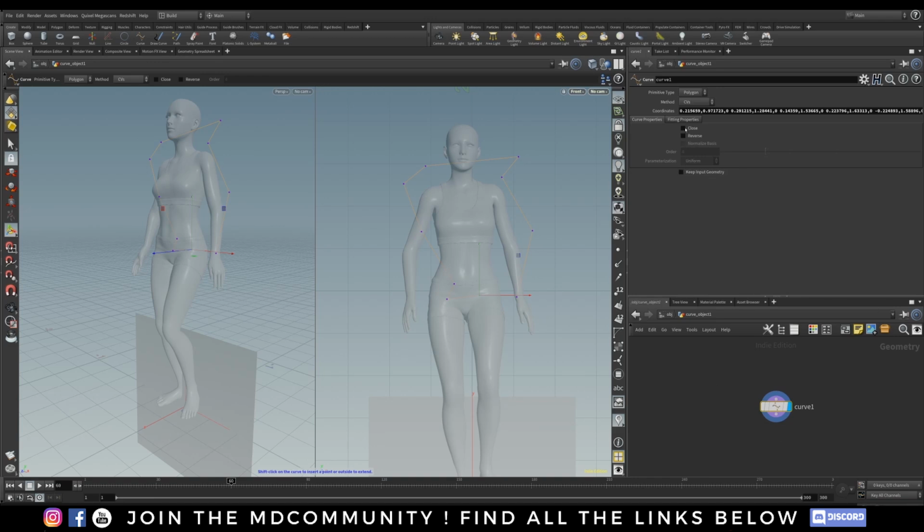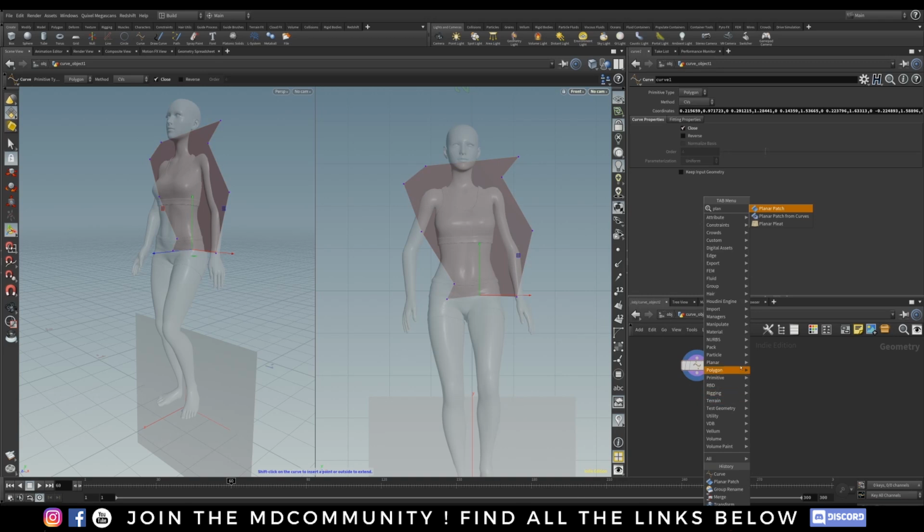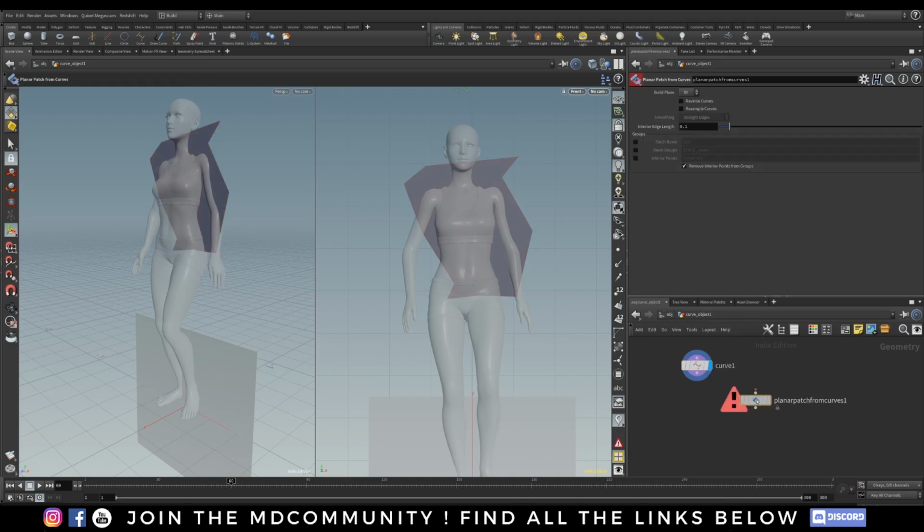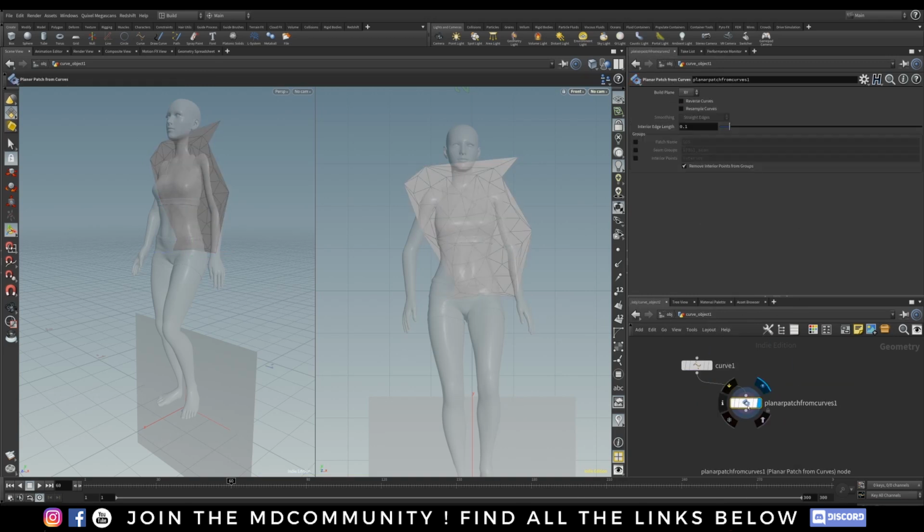Let's close our curve. Okay, and I want NURBS. Like that. And you can use a planar patch from curves. As you see, it makes the right topology for your cloth.